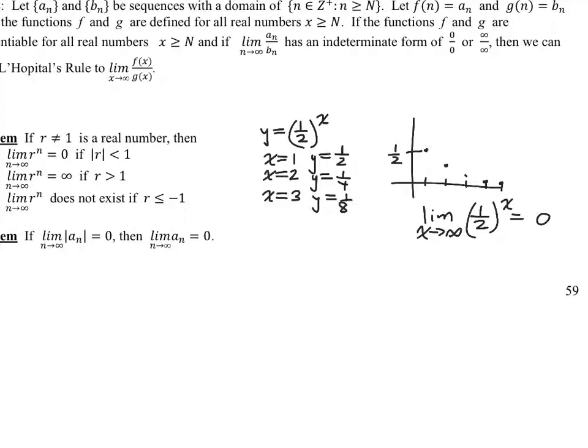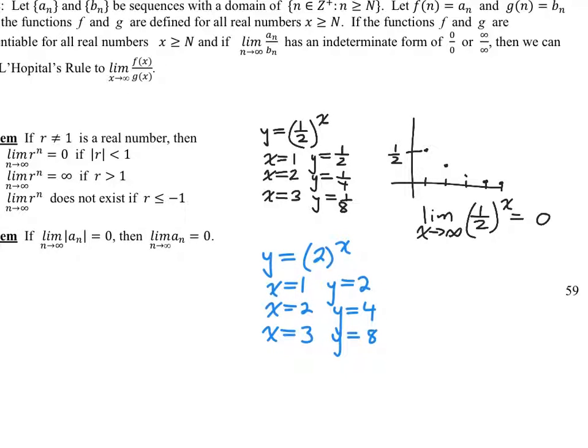Right? So then another possibility, I'll go with a simple case, y equal to 2 to the x. So x equals 1, y equals 2, x equals 2, y equals 4, x equals 3, y equals 8. So it's just a reciprocal of everything that we came up with in the last list.